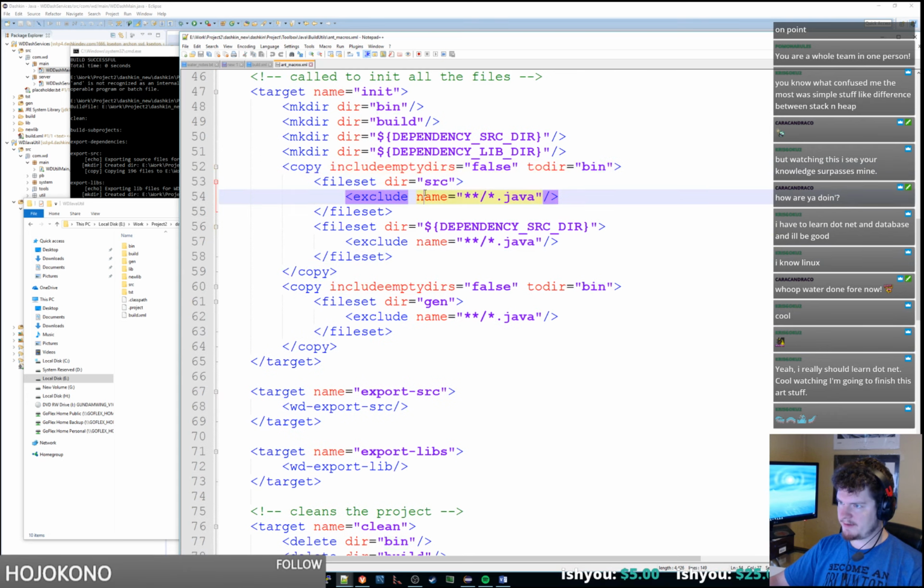Copy to the binary directory everything except the Java stuff. So we'll take all the embedded files and we'll grab those.